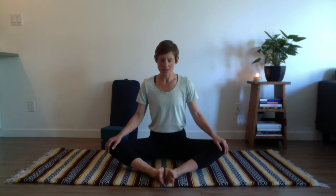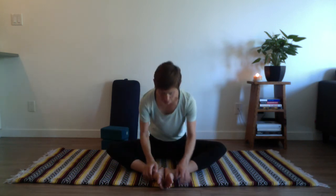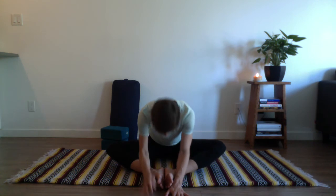We'll take this into some flexion for your spine. So some rounding for your spine. And that might be just sort of hanging out here. You might be coming quite far forward. You may find that you need some prop between your body and your legs.